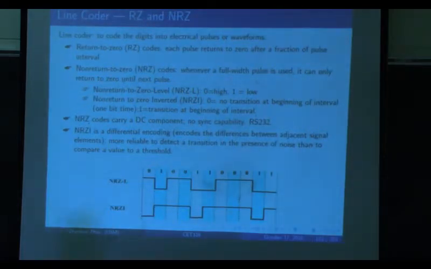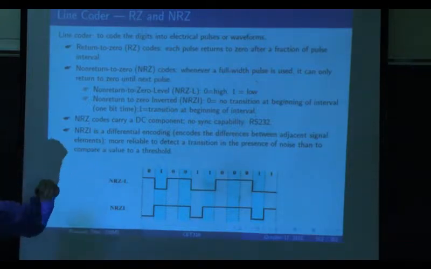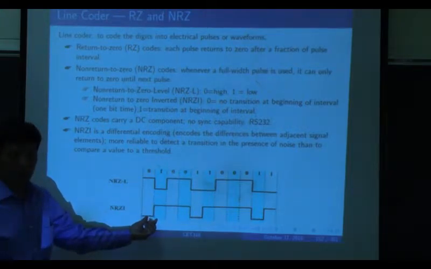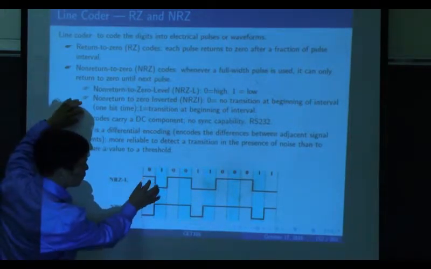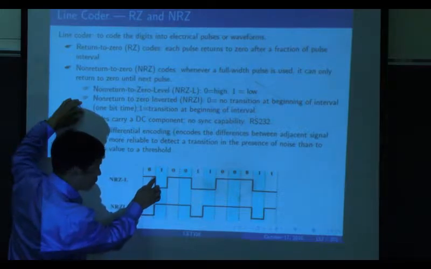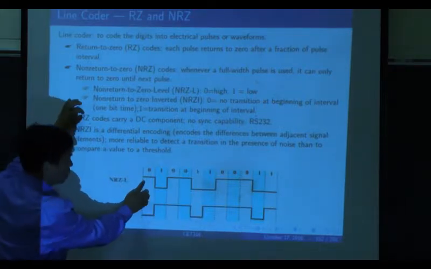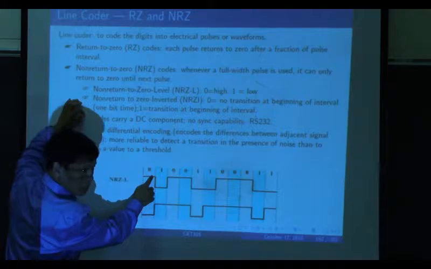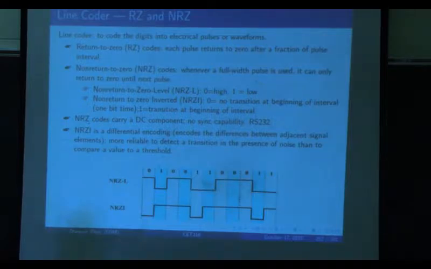Next one is line coding, which is the topic of the third lab. You are going to discuss a lot more details by yourself in the lab. Here, I just give you a brief introduction. Return to zero means before the end of the cycle, the signal must return to zero. Transmitter one, for example, in this cycle, does not return to zero until the end of the cycle. So that's why this is called non-return to zero. If you want to use return to zero, you need to have a stop somewhere, maybe half, maybe more than half, before the end of the cycle, returning to zero. That is return to zero and non-return to zero.